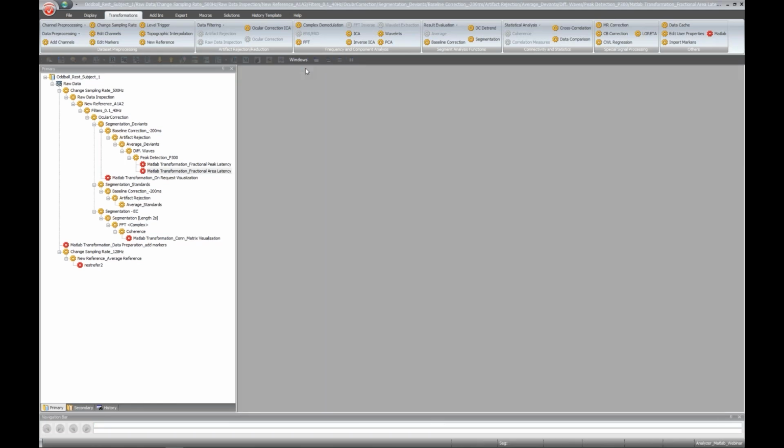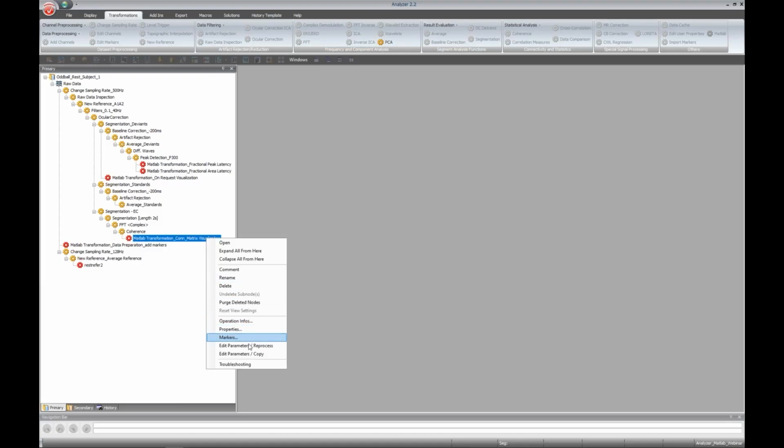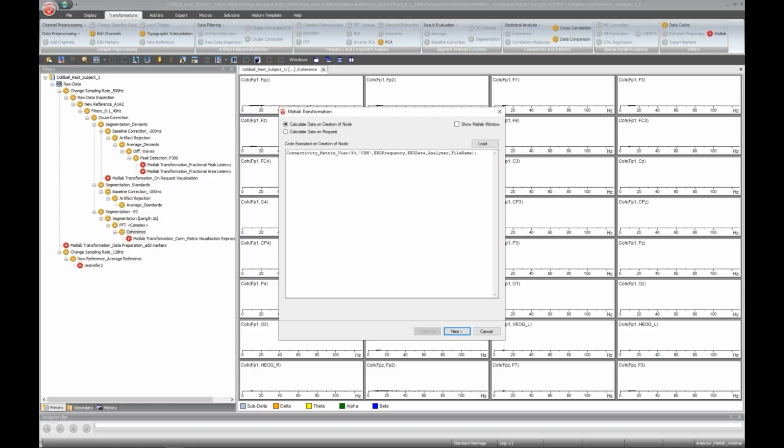I will close all the windows. So let me reprocess the node that I have prepared for this demonstration, which is this one, Matlab transformation connectivity matrix visualization, and it is applied on the coherence node. As you can see, the command line has been entered in the text box.